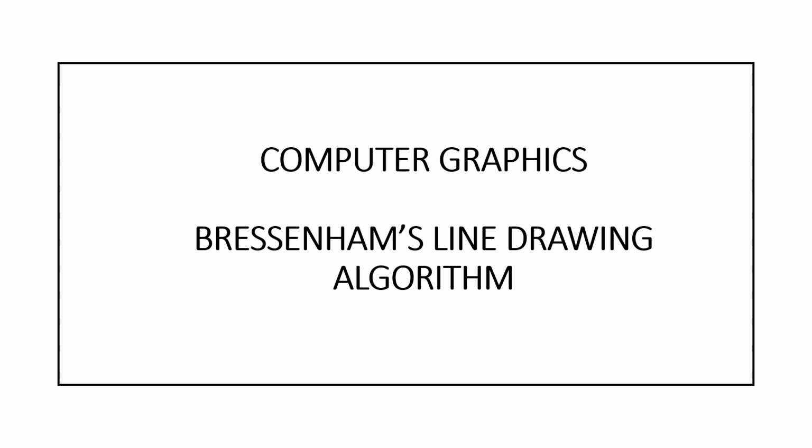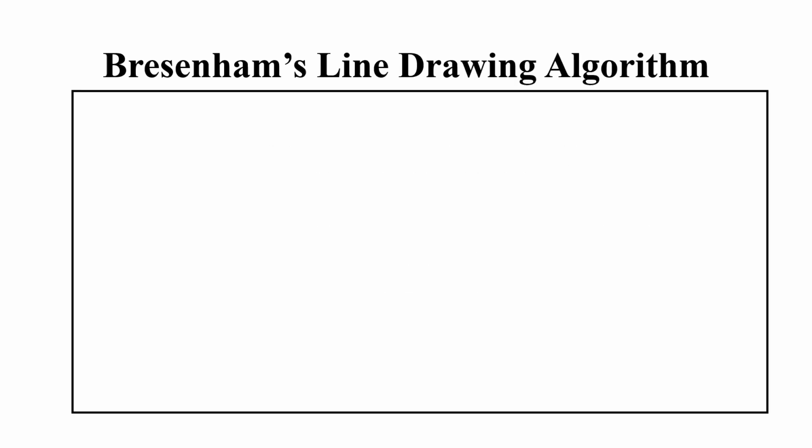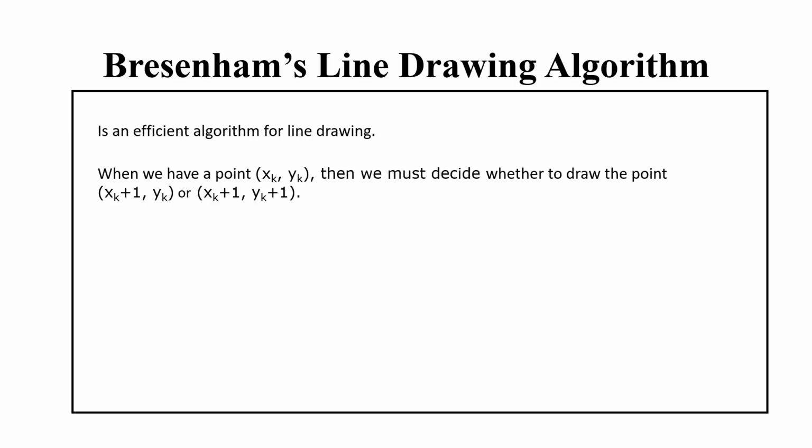This session is about a new line drawing algorithm called Bresenham's line drawing algorithm. This algorithm is an accurate and efficient line drawing algorithm, and it was developed by Bresenham. This algorithm will convert lines using only integer calculations. To find the next x and y coordinate position which is to be plotted, it uses only integer calculations, whereas the previous DDA line drawing algorithm used floating point arithmetic, which was time consuming.